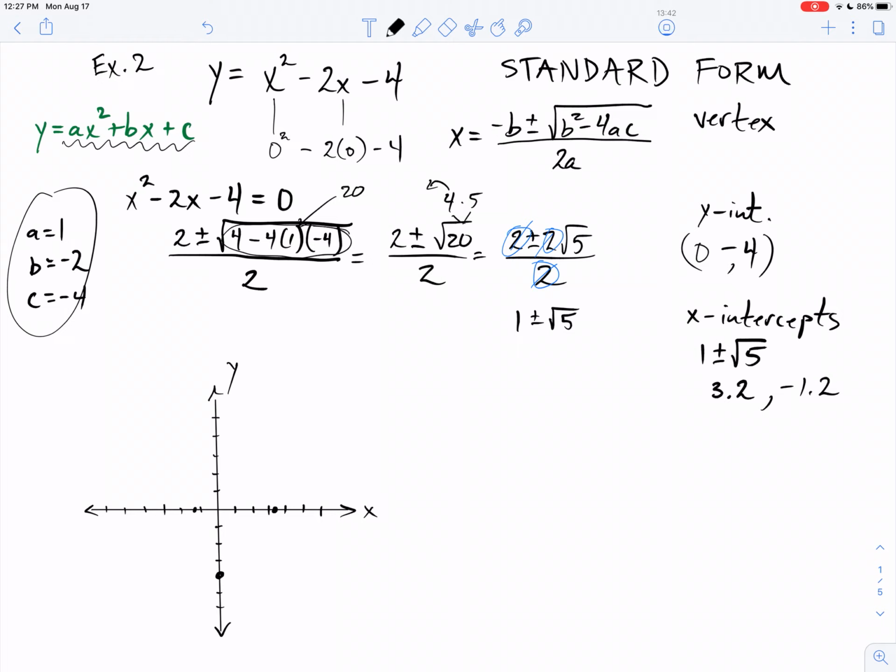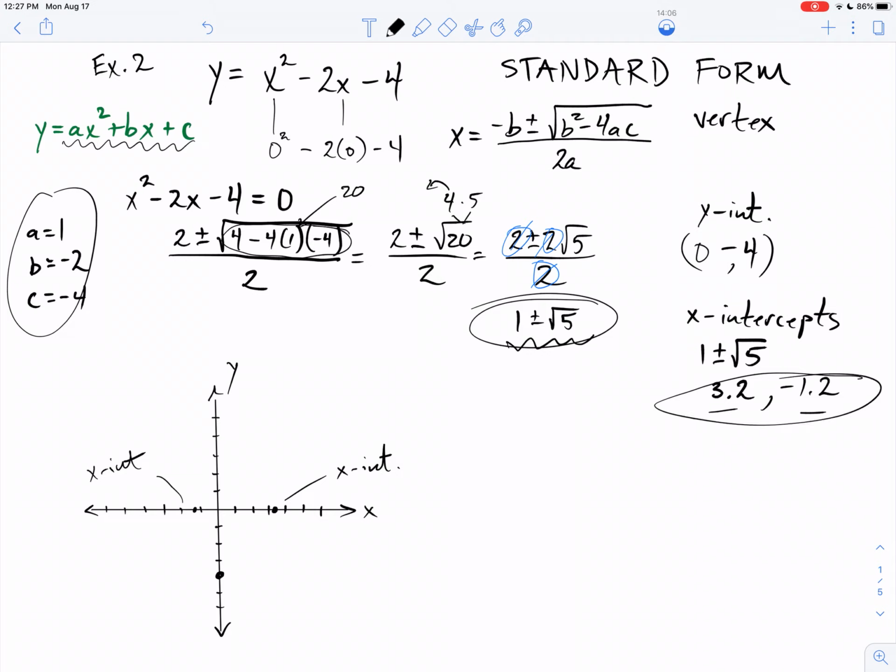Okay, great. So I have an x-intercept based on this. I have another x-intercept over here based on that. I had to convert them to decimal so I'd have an approximation where they live on the x-axis. This is called an exact value. This is an approximation. We live in a lot of exact value stuff in mathematics, but sometimes we have to approximate it so we can graph it.